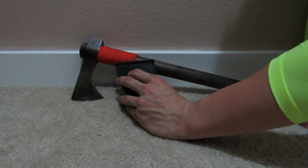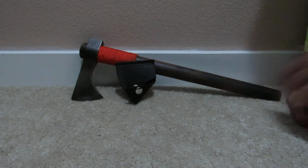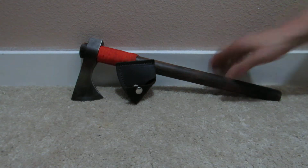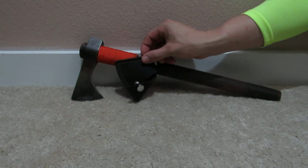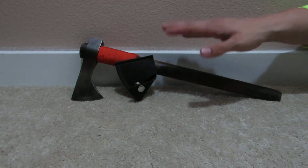This Tomahawk, in the one tool option conversation, could definitely be a one tool option for me, because of the way I use it and the skills I have with it. I've built several shelters with it, made several fires with it, so it can do everything that I need it to do for bushcraft and or survival. It's a very good Tomahawk. I would recommend this to anybody.